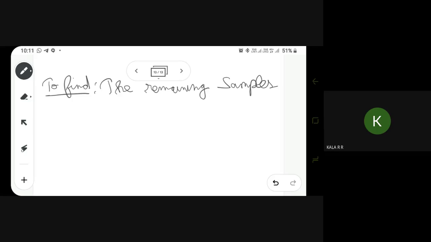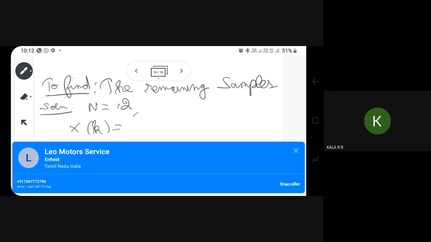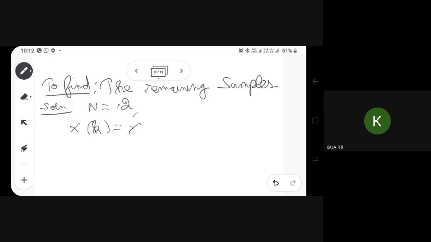So solution: to find the repeated signal, what you can do is, first take the N value, N is 12. Okay. So over here you already know as per the shifting property, x of k will be equal to x star of (N minus k).